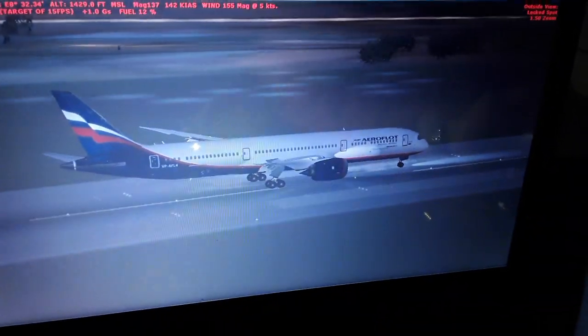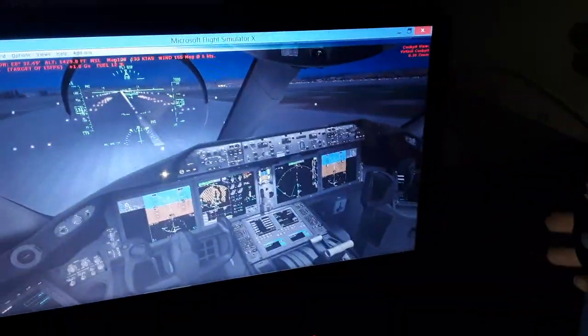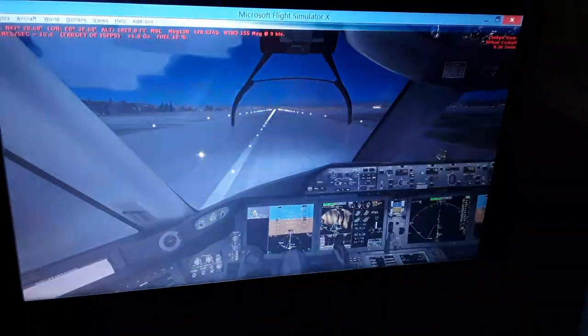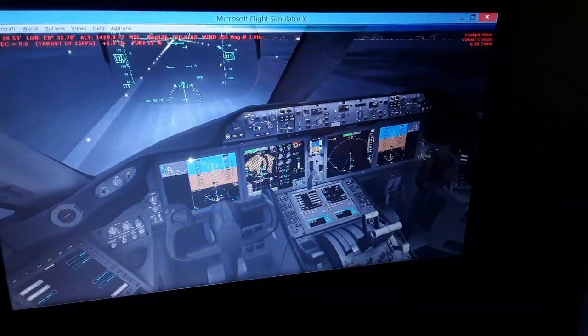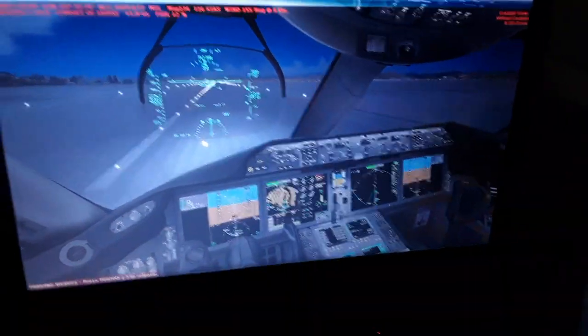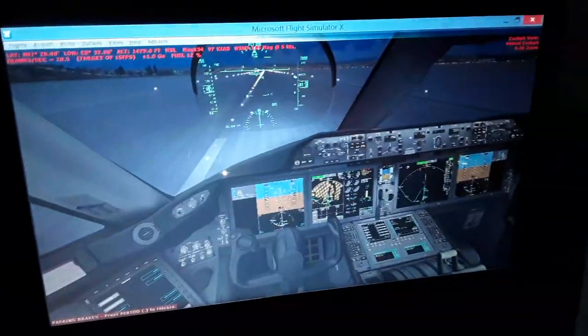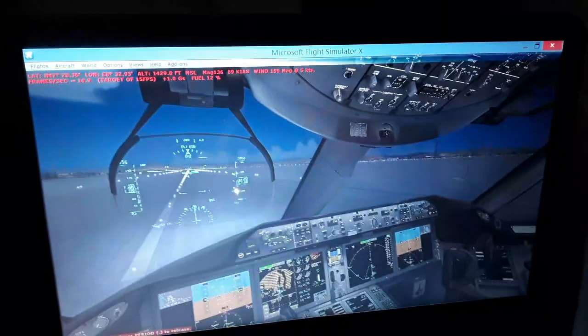Very beautiful touchdown, very professional. Idle thrust over here, thrust reverse, full thrust reverse, and parking brakes, also parking brakes, and full thrust reverse. So we landed, made it, as you can see.